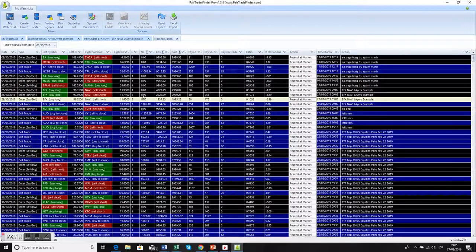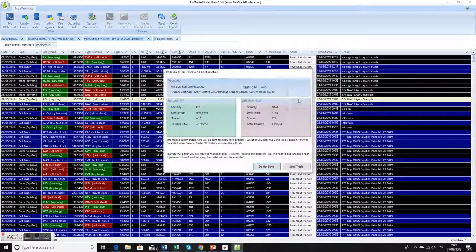And so importantly, let's say you come a day late or 2 days late and you see that there are these signals to enter into this trade. Well, the new resend at market function makes it so easy. You just click this. You can see that the ratio at the trigger was 1.058. The current ratio is 0.930. Now, this is a long time ago, right? But let's say it was the next day. You can tell whether you're better or worse off than when the actual signal was called.